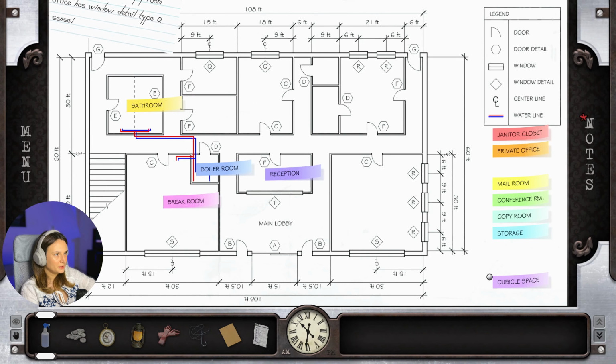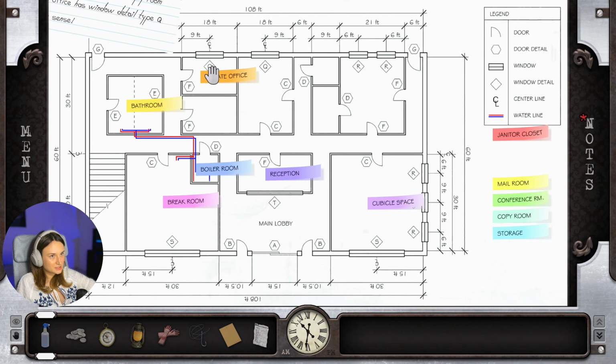Cubicle space is probably the largest one. Now, private office has window detail type Q. And also the same door detail as a copy room. So I would assume that private office is this one and F is copy room.